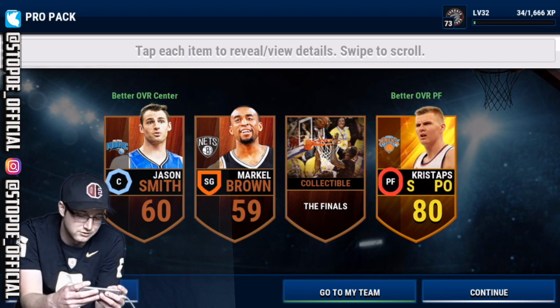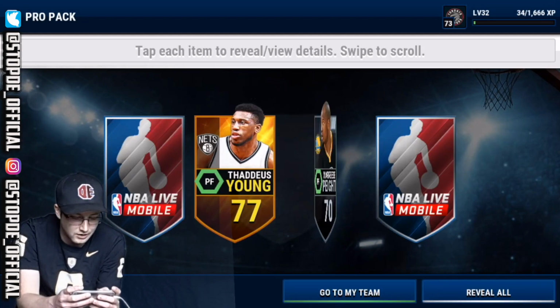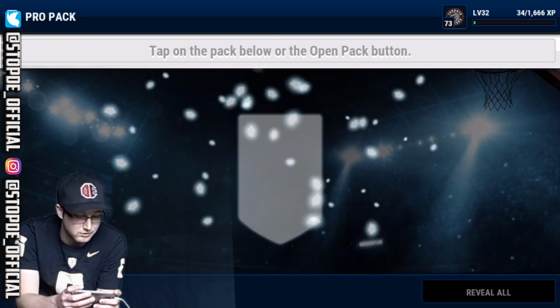As we get Kristaps Porzingis, a great player to have. Having a player over 7 feet tall on your team can never be something you can complain about. Great at rebounding, also great at shooting.